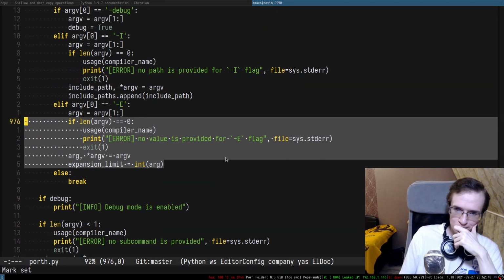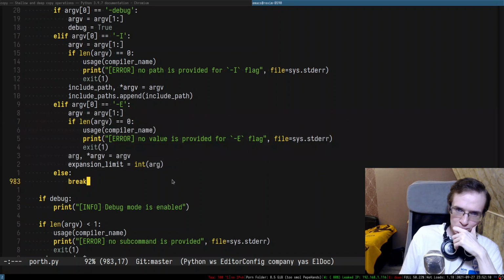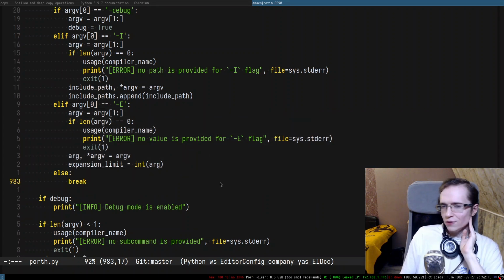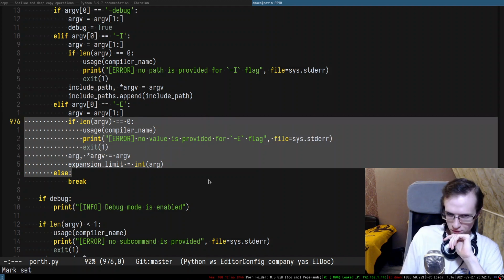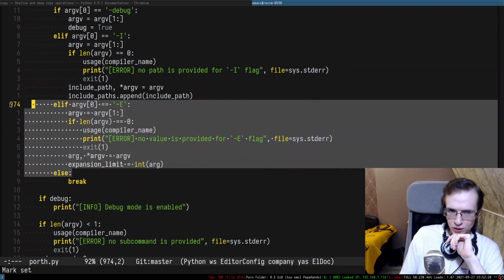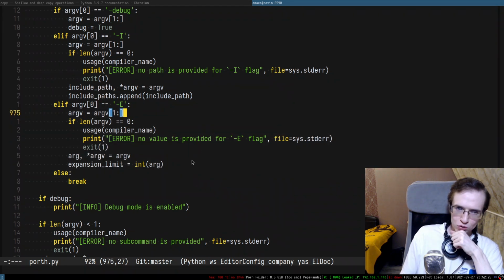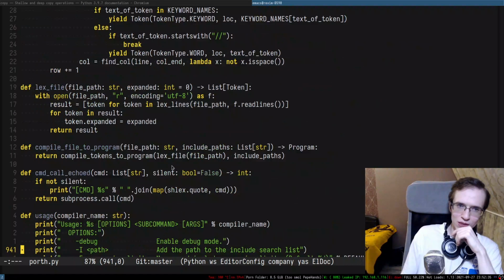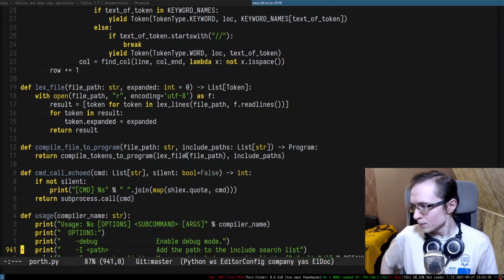So it would be nice to, even if we make the expansion limit smaller, right? We don't really know if this flag affected anything. So maybe there should be a way to say what is the current expansion limit, if you know what I'm talking about, right?